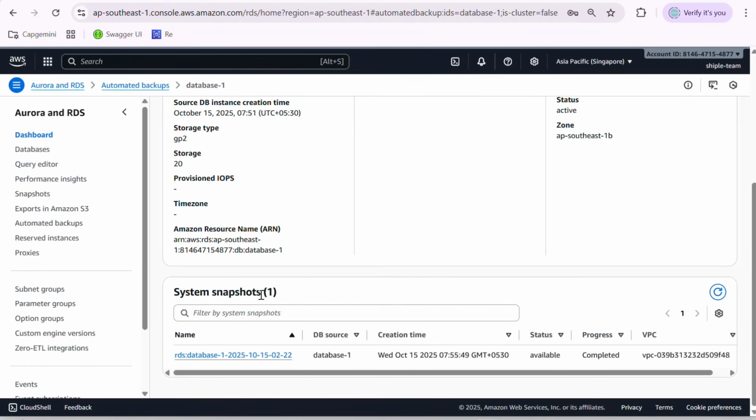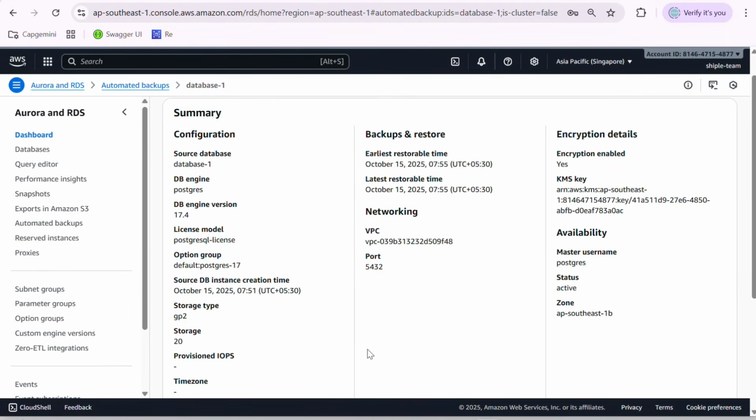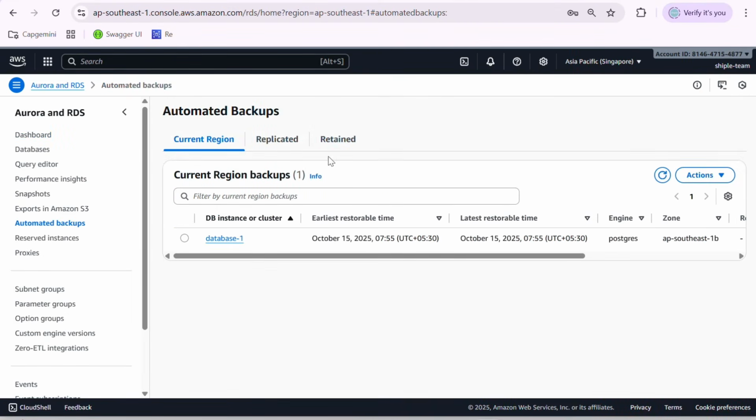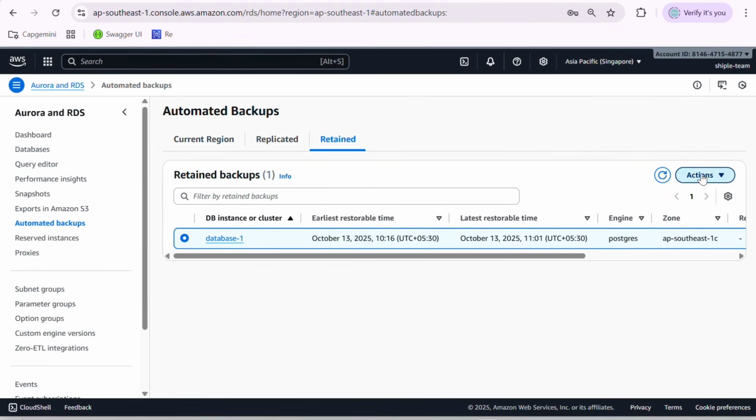And this is the snapshot that is available right now. So a backup is already created of my database. Also in the retention section, I can see the same snapshot. If I click on the drop down, I can restore to a point in time; that is, I can restore my database to this time.